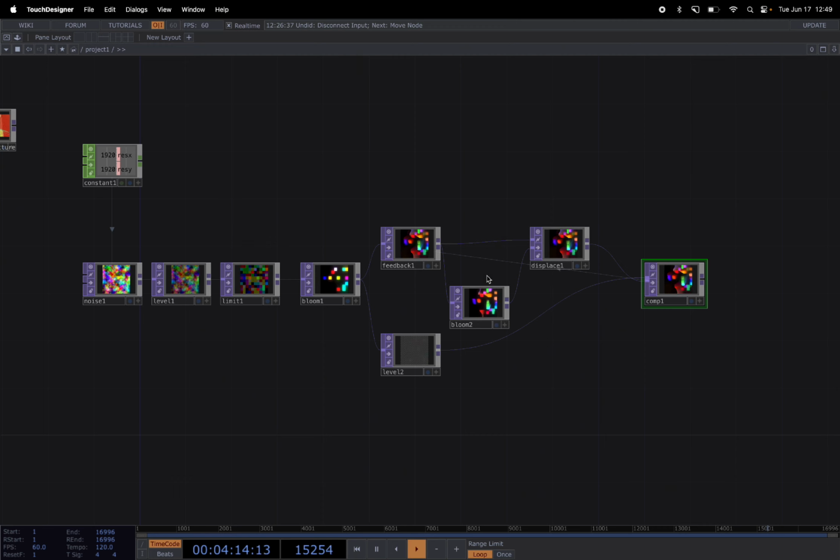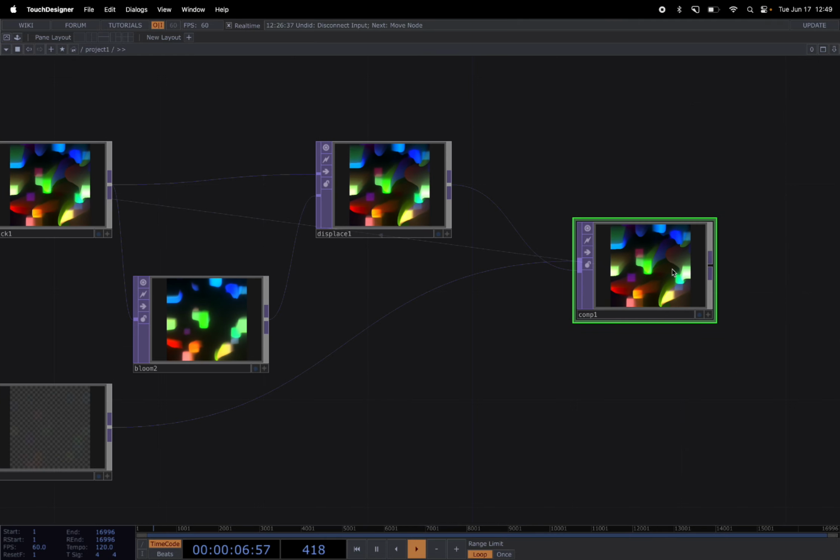These two blooms are slightly different in the parameters, which after the displace create this slightly warped and distorted effect. Then we use the level to grab a tiny bit of bloom 1 and then composite with the distorted texture, and this composite result becomes our last frame, which feeds back and back again to our first frame, which is this one, and then creating this pixelated trail effect.